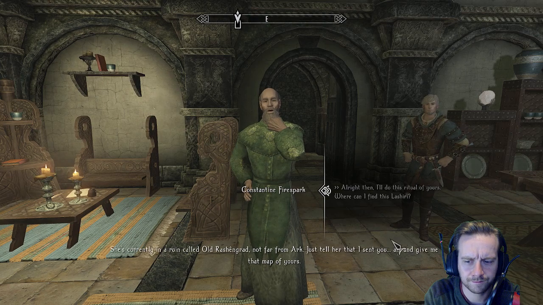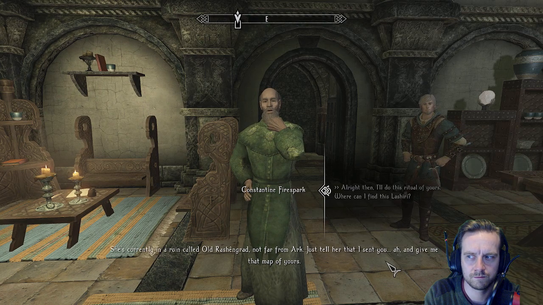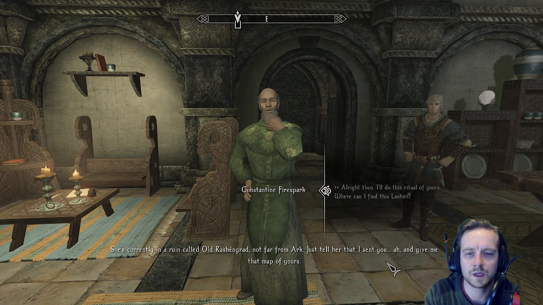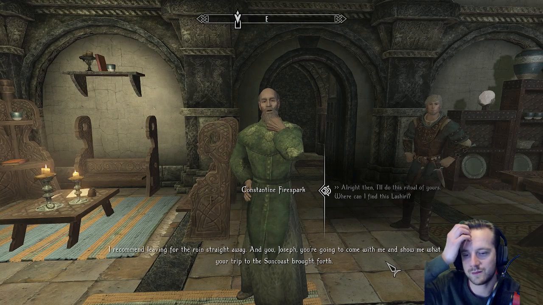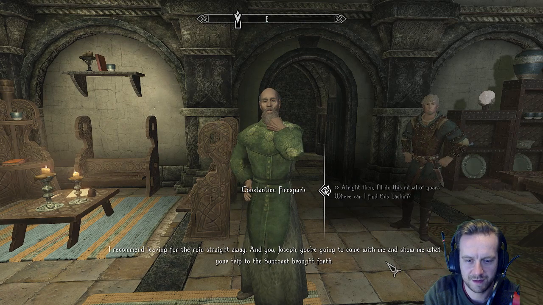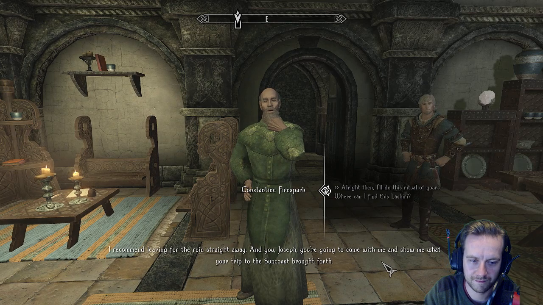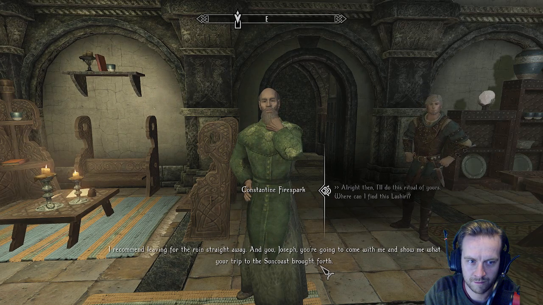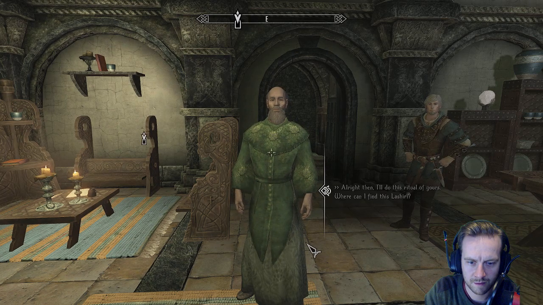She's currently in a ruin called Old Rashengrad, not far from Ark. Just tell her that I sent you. Give me that map of yours. Now, you'd have to be a total idiot to miss it. Everyone's been plotting on my map. Straight away. And you, Joseph, you're going to come with me and show me what your trip to the Sun Coast brought forth. Hopefully, more than a bottle of honey wine and a hangover.